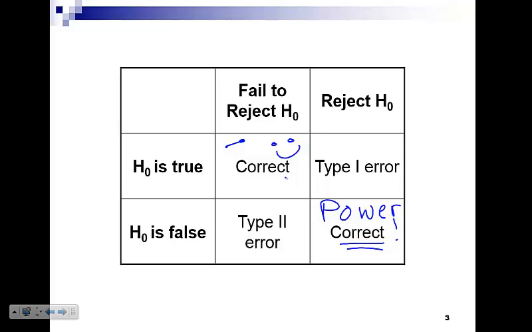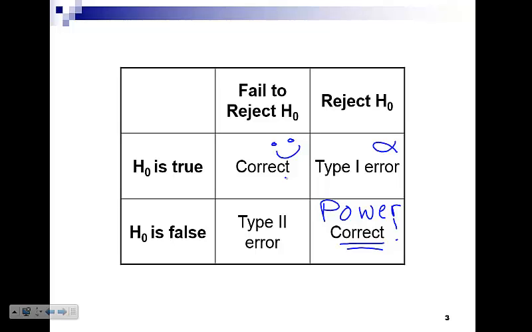Now the probability of a type 1 error, rejecting when we should not have, is called alpha, which we've seen before. Now that should make sense. If we are going to set our alpha, our significance level, to 5%, that means our probability of rejecting the null is 5%. So that's also the probability of making an error, rejecting when we should not have. If 5% is the probability to reject, then that's also the probability that we'll reject incorrectly.